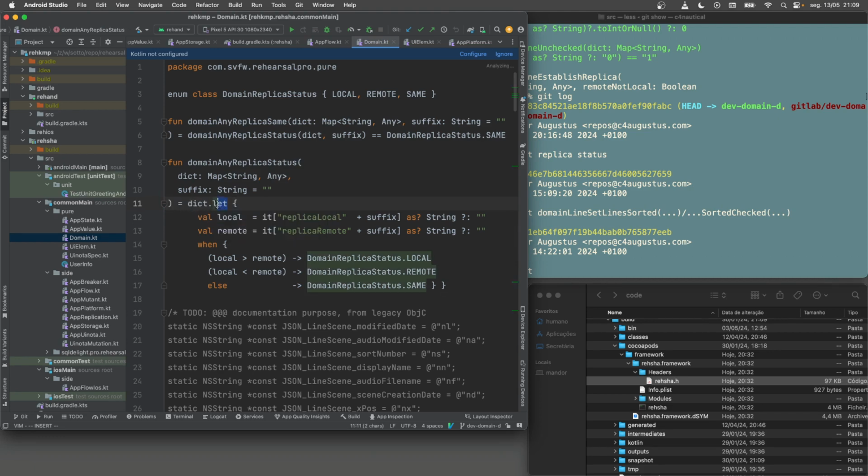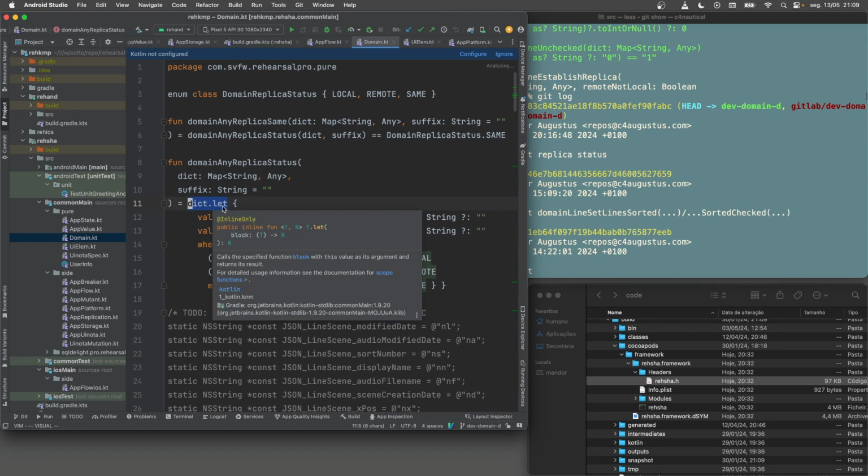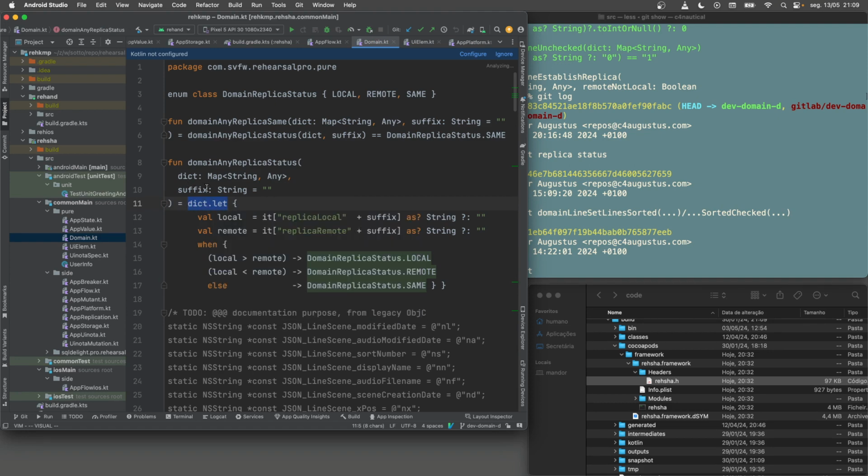And this is kind of egregious because in order to wrap this in a let, I have to do a let off of something. So I basically said, well, okay, let's just do dictionary. I mean, I could obviously just reference dictionary here since it's the name of a variable. But I went, okay, let's just do it scoping style. Dictionary let, give me the local and the remote. And the only reason I have these intermediate variables, which I really don't like, I prefer not to use this at all, just use these expressions directly. But you can see I've got 2 comparisons where I have to reference the same expressions twice.